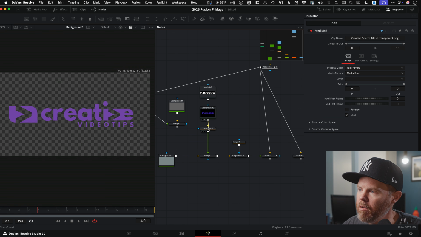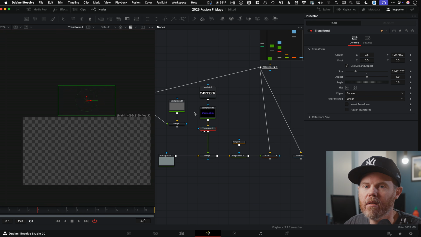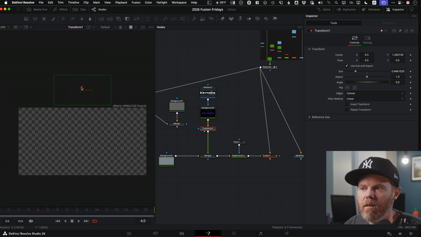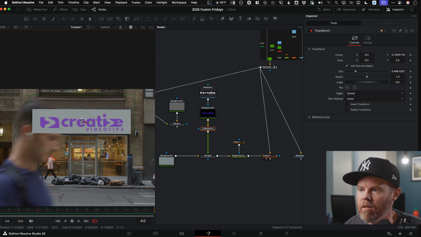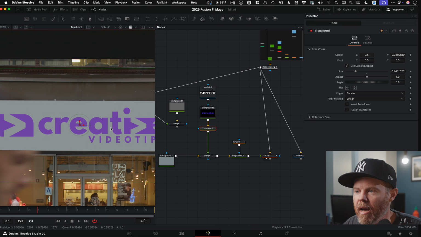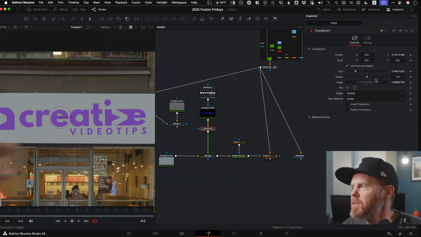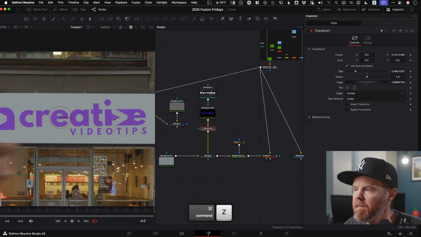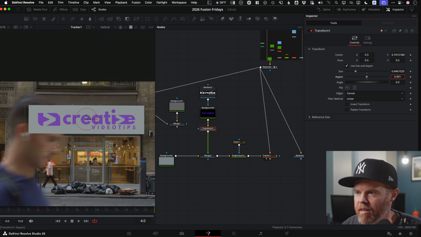And from here, we go into the transform node, and it looks like it has reset the resolution. I'm glad this sort of stuff happened. It knocked me way up above the frame. So you can still bring this back down and reposition it, cut it out afterwards, and place it into the scene wherever you need to do that. You might need to, or think about, rotating this. That's why that separate transform is there and really handy. Most of the time you probably want to do a little bit of corner positioning before it hits the tracker so that all that fits. That probably wasn't the correct angle.